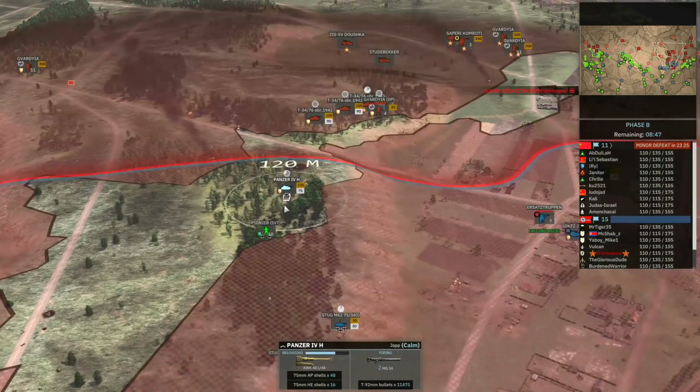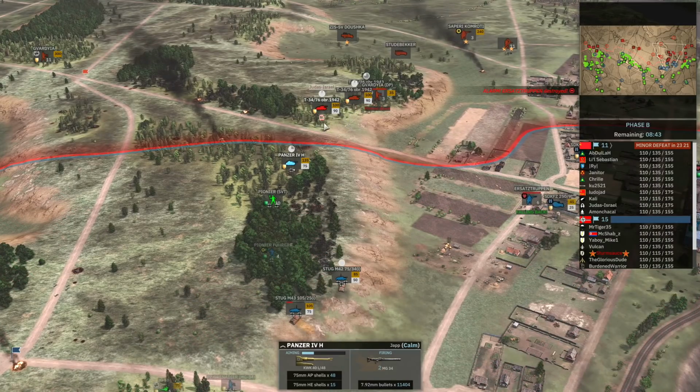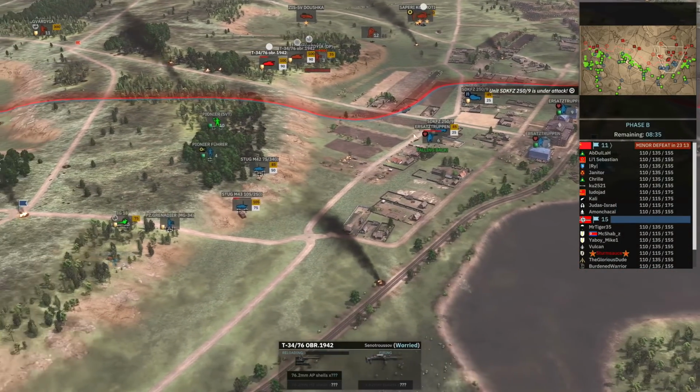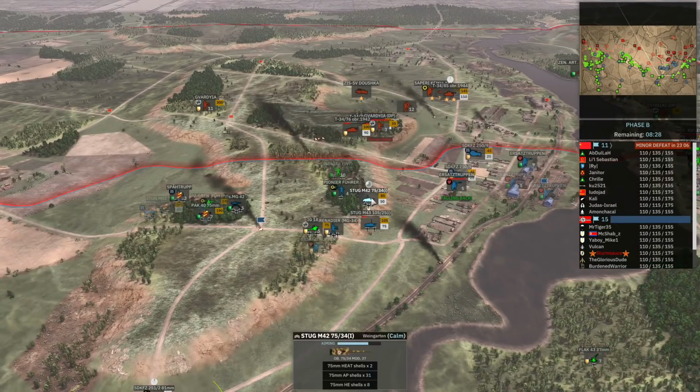I was hoping to get the jump on any of these T-34s as they came forwards, but if they both come forwards at the same time like they did and aim at the same time, Panzer IV's in a bad spot. I do manage to trade one shot, but just as I start to reverse, the T-34s get the kill there. And at that sort of range, these T-34s are going to have some pretty decent accuracy.